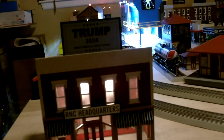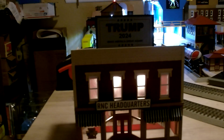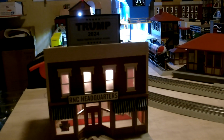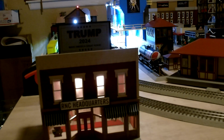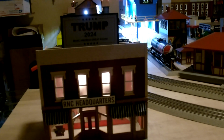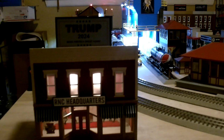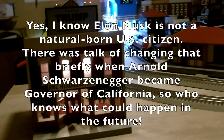Well, I guess maybe the only downside is since it's specifically 2024, that could date the building. So it is good for now, election season, but in the future, well, we always got an election every 4 years. So maybe we'll put a new building next to it in 4 years. It'll be the J.D. Vance 2028 ticket. We'll see what happens. Maybe with Elon Musk for vice president? Who knows?